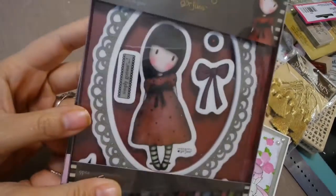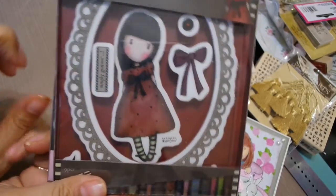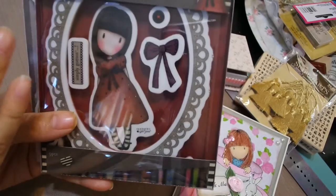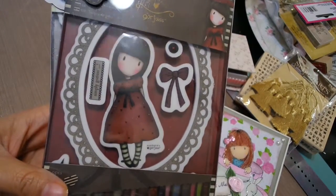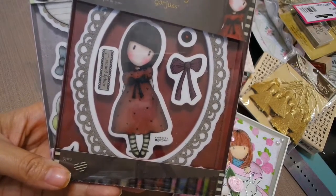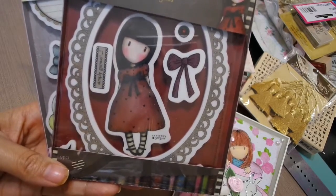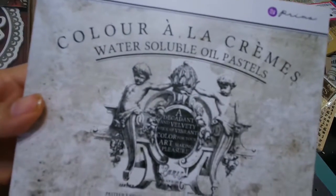And then this is Black Star. This was from the previous collection, and I really love the innocent look of this one. But anyway, I do have the new collection, which is Tweed, and that is in the store for pre-sale now. I should have it the end of the month or the beginning of October. So those are the two stamps I used. I colored them with the Prisma colors.